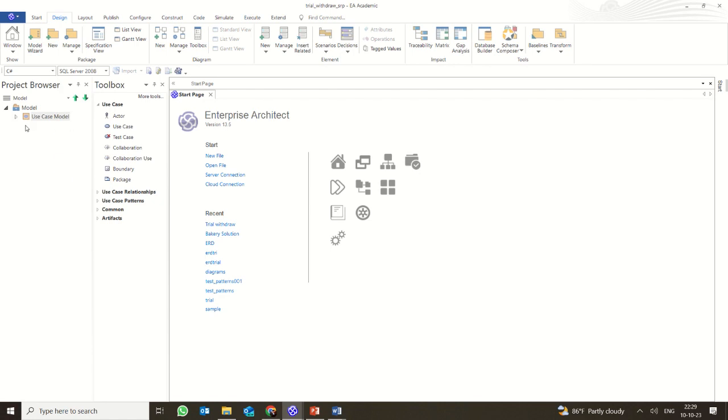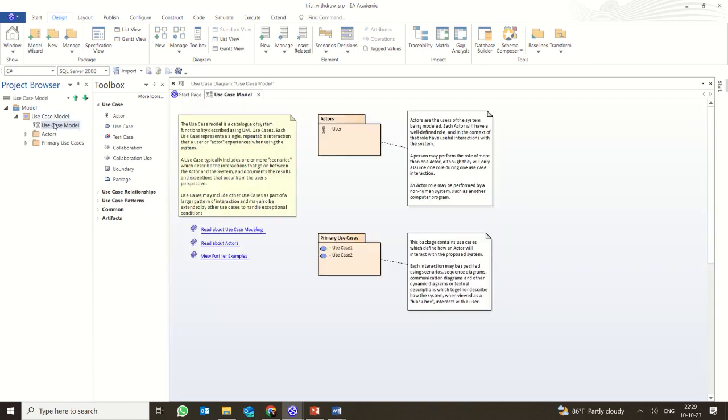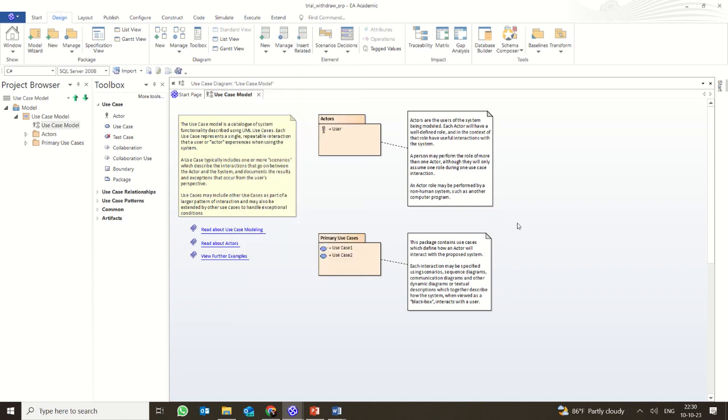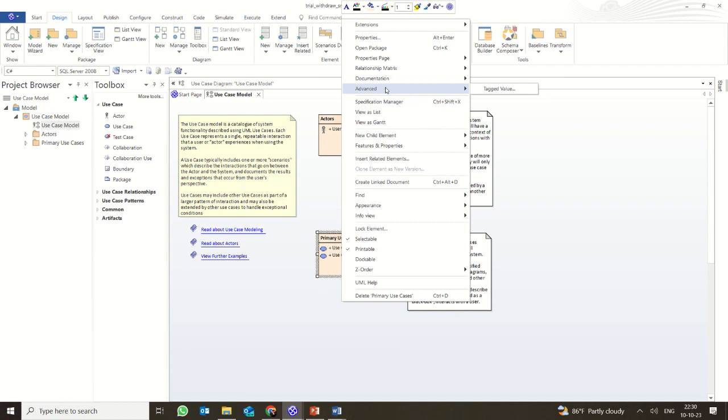Now, by default, when you click on the use case model, this is the use case model which is created. There will be a small description given for the user: who the users are, and what the use case is, and this is nothing but a comment. You can create comments. When you are working on things, you can add comments, and that is nothing but this one.